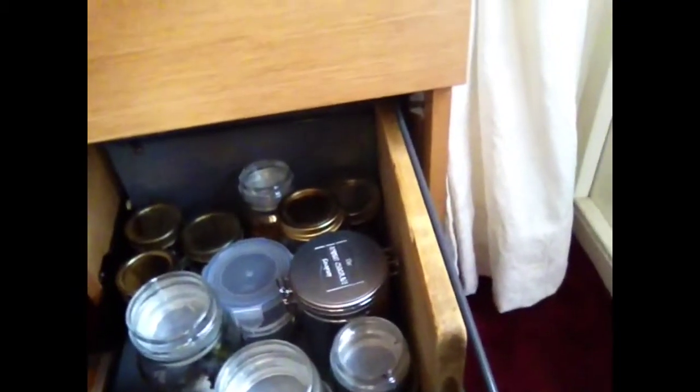I keep a lot of tobaccos in jars to keep them fresh. There we go, sorry about that, terrible camera skills. It's a lot tidier, keeps the missus happy. She wasn't fond of tins and pipes all over, always getting full of dust, and the dogs were always knocking them over every time they ran past the cupboard. It's a lot better there.